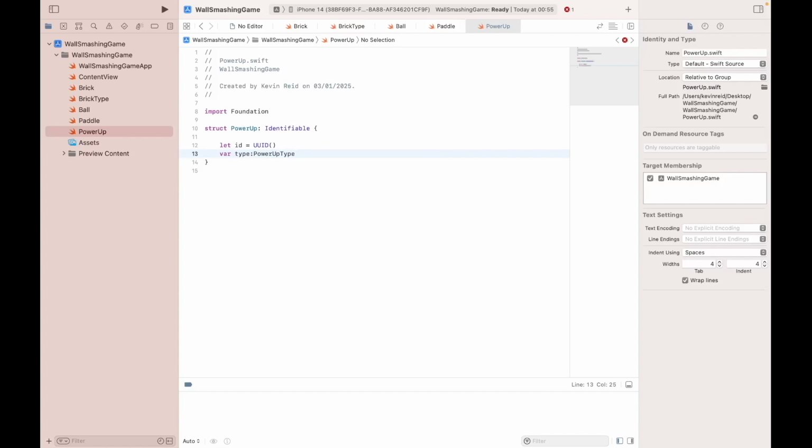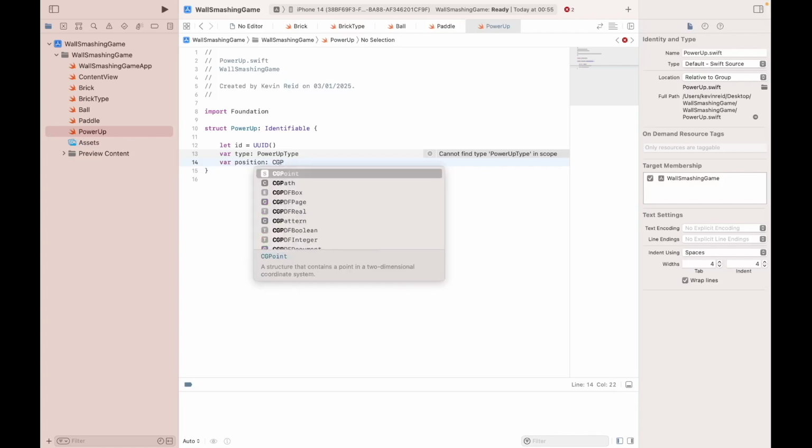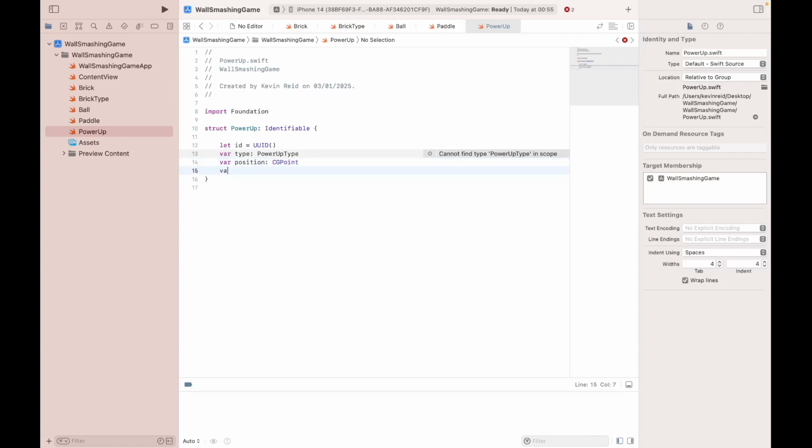We need to create that enum afterwards. Var position, CGPoint, var isActive, Bool equals true.